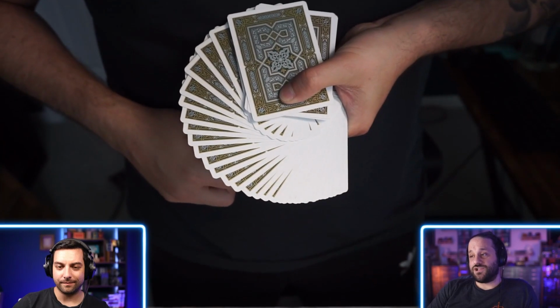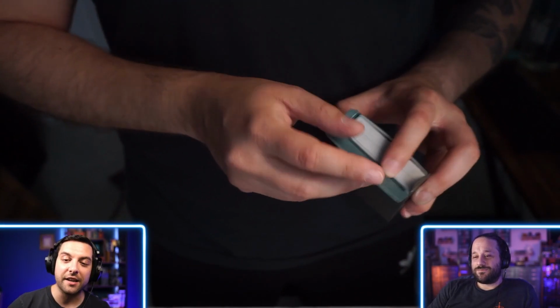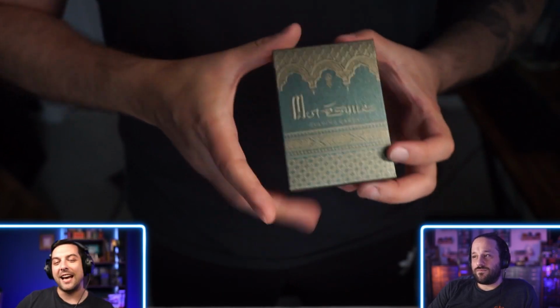Yeah, I mean, this is the player's edition, so I don't think he was going for that foil look. Yeah, no, he wanted something playable. And I think, honestly, other than the issue I have with the 9s there, this is a playable deck in my book. It would definitely be more eye-catching than I think you'd see in a lot of other decks, but it's definitely playable. Yeah, it's definitely a conversation piece.